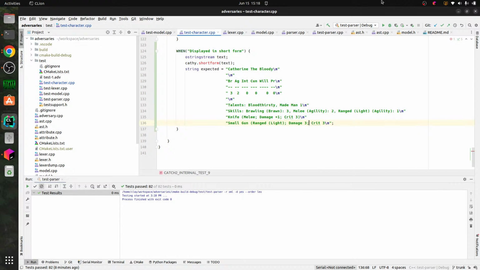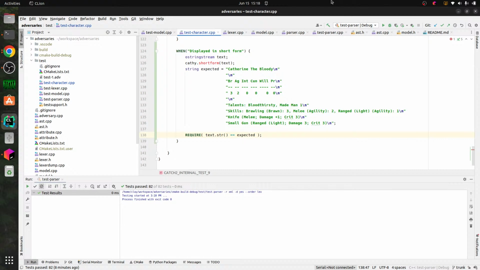This is actually the form used in the official books, so I feel quite comfortable saying yes, this is the right thing to do. And now I can just require that expected is equal to, well, let's do it this way. There, that's good.